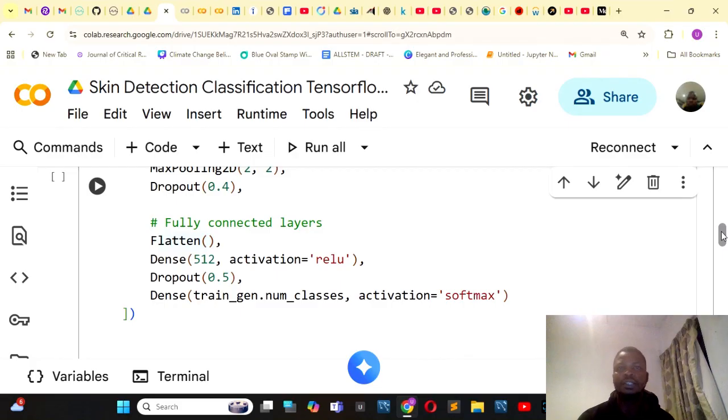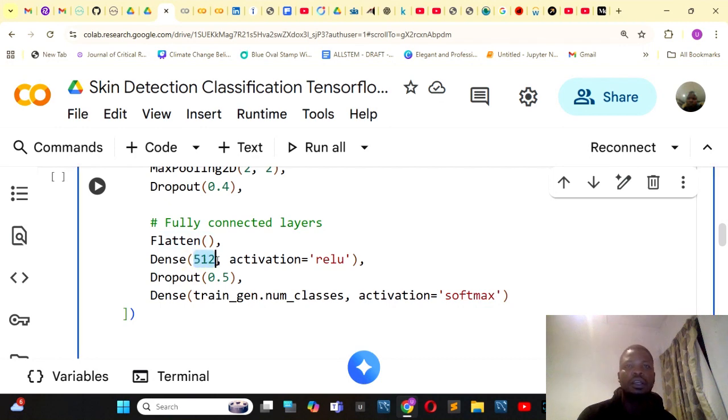So the next one is the dense 512. It means we have a fully connected layer with 512 neurons. Each neuron connects to all outputs from the other layers.